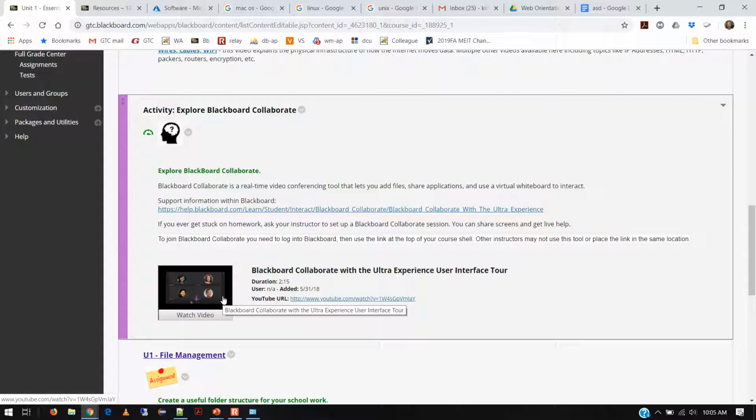Okay, so Chrome or Firefox are your preferred tools, but on first use, you must know that you may have to install at least 2 plugins to make it work. So some of you may have already done this in your other classes, but if this is your first semester, first class, you're not taking any other classes, chances are you haven't done this at all. The other thing I'll tell you is if you've used Google Hangouts and you've shared screens with people, you might already have the plugins.